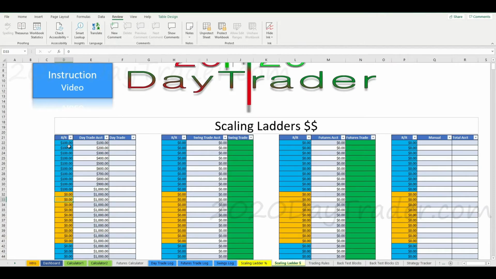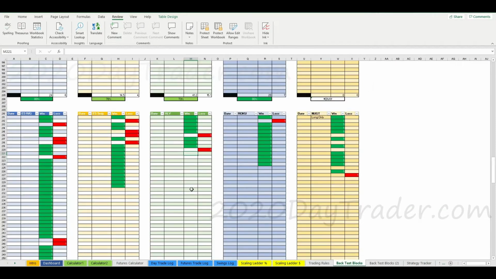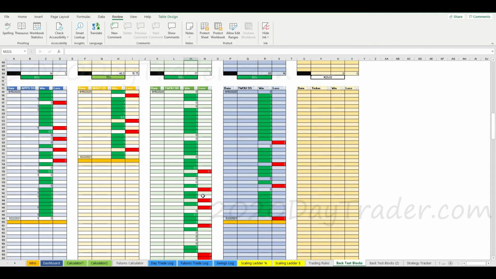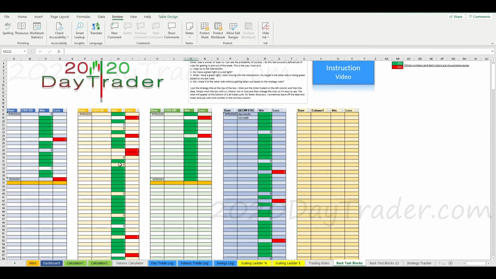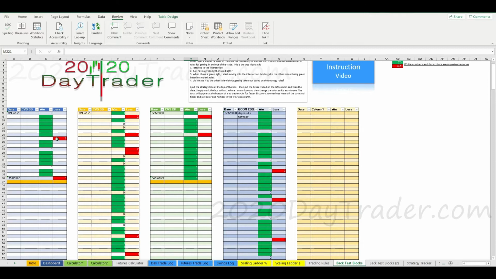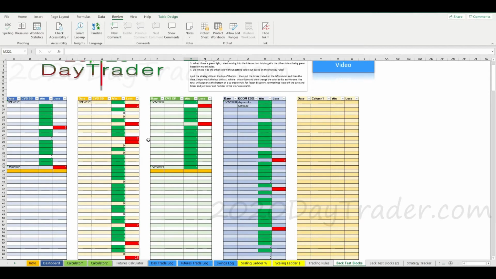All right, so scaling ladder. What is this going to be for this year's strategy? I'm going to go back to my blocks here and then come up to my day trades, and then I can look at these and see what my potential is. I need to be able to hold all of these at the same time. So CVS, obviously I'm going to have one position at a time open in it. It's one ticker, so that's one. I have 5 tickers, so I have 5 that I could be holding open at one time.